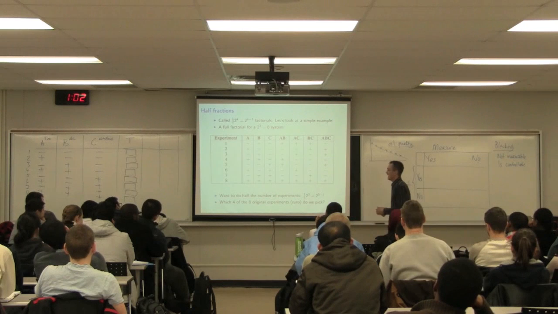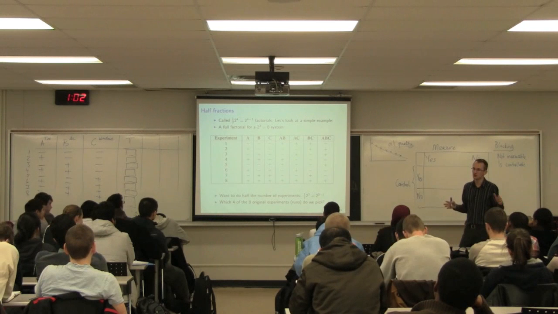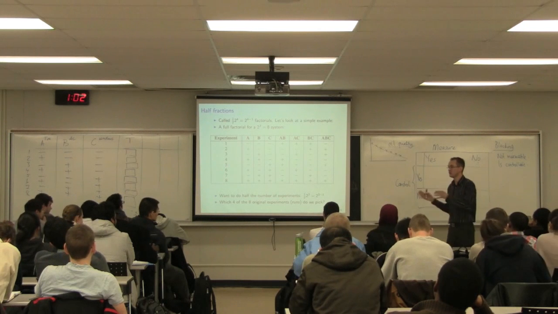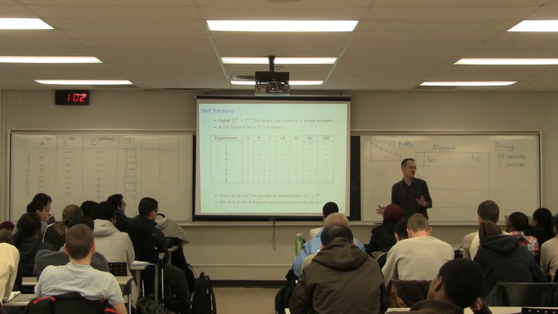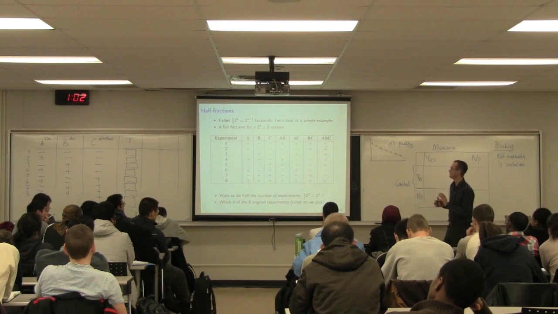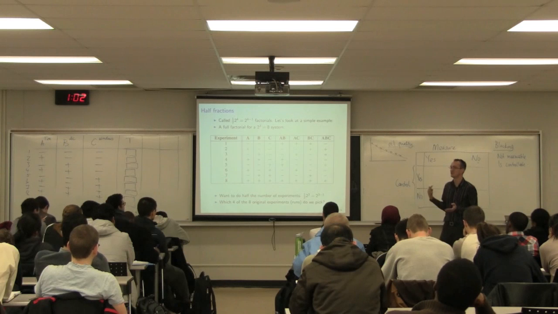So let's take a look at what we lose out. What do we sacrifice, right? Because we're definitely going to lose something. We're not going to be able to get our full factorial results by only doing half the amount of work. So nature doesn't allow that for us. We're going to have to give up something in order to get this cheaper experiment done in a short amount of time.